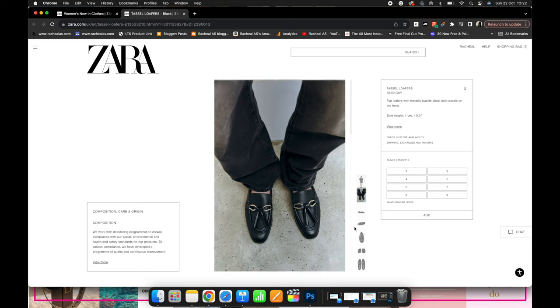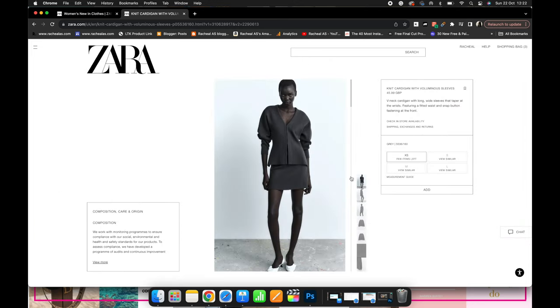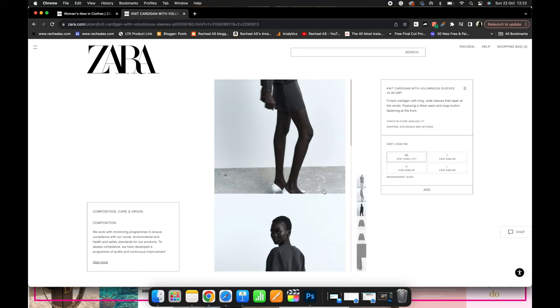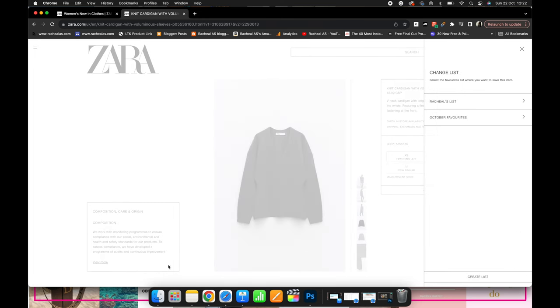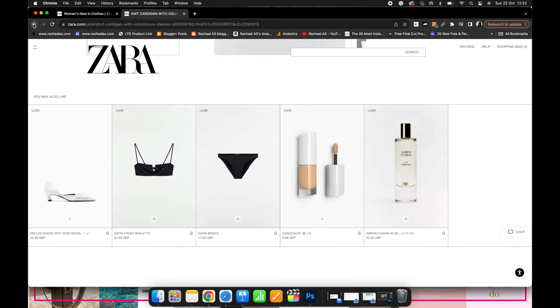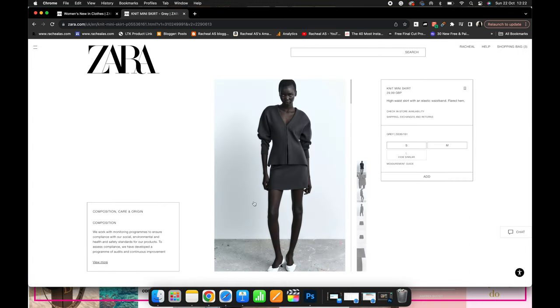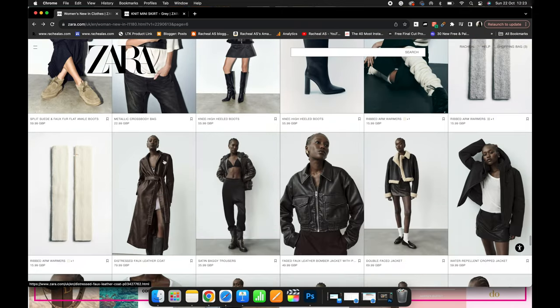Something else I've leaned into is having items that look a little similar. I love those loafers, but I was actually looking at the cardigan — I had something like this maybe three or four years ago in a cream color and I loved it to death. This one is gorgeous because I'm really into gray at the moment. It's a clean silhouette with voluminous sleeves, which adds that element, and I know I would get a lot of wear out of it. Don't be shy about having things that are relatively similar if you know it's an item you'll wear again and again. There has to be an element of being true to yourself — it's so easy to get caught up in trends.